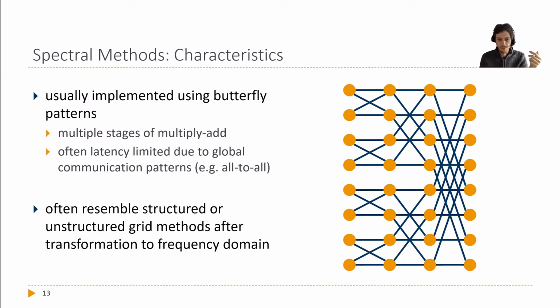And the funny thing about these methods is that they often resemble structured or unstructured grids, which we will discuss afterwards, after transforming the data to the frequency domain. So first you have everything in the time or space domain, which is your picture, for example. You have the spatial domains X and Y, and maybe you have the time domain by having individual frames. And then you transform this into the frequency domain, and then whatever algorithm you run on the frequency domain is like a heat stencil, for example, that we worked with. It could be a low pass filter or a high pass filter or something.